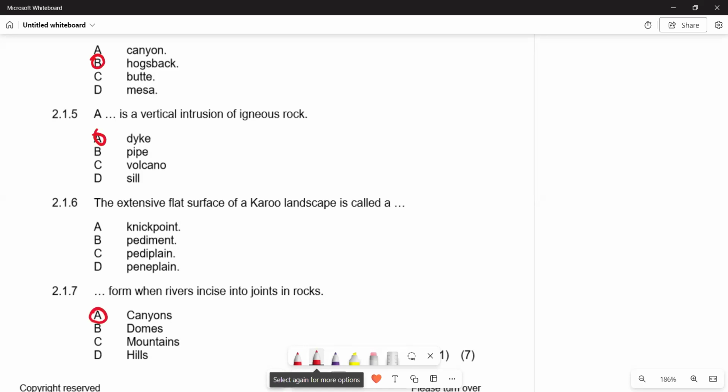And the explanation in terms of canyon, I would say that most of these canyons were formed by a process of long-term erosion from a plateau or a tableland level. The cliff formed because harder rock strata that are resistant to erosion and weathering remain exposed, usually on the valley walls. So this is what we have in terms of a canyon. On 2.1.6, remember, the answer that we have is a pediplain, so C is the appropriate answer. So this is what we have, guys, according to the multiple choice questions on this question paper.